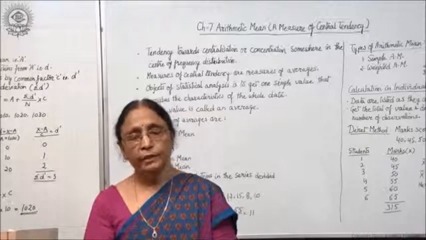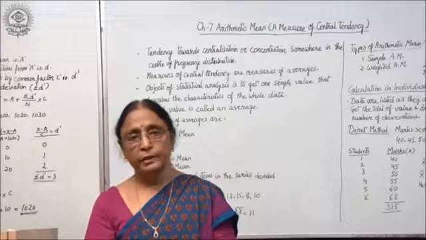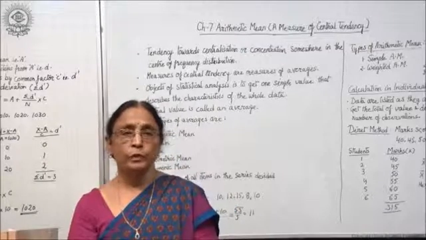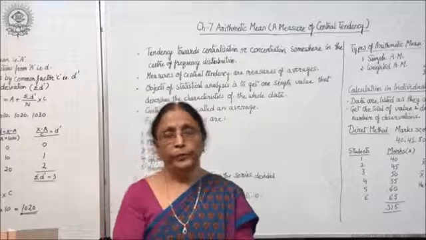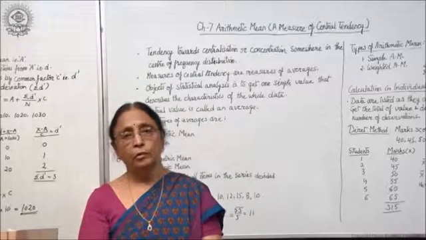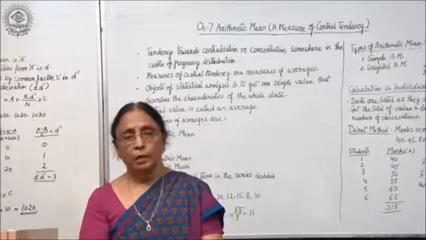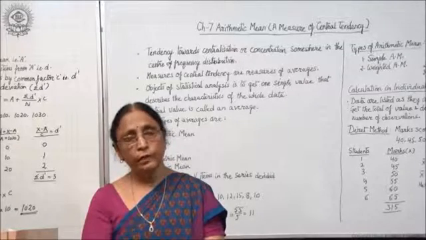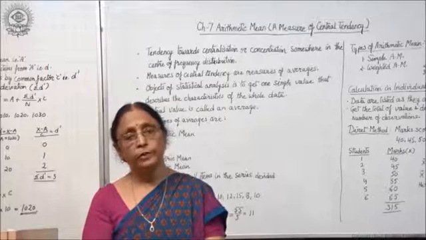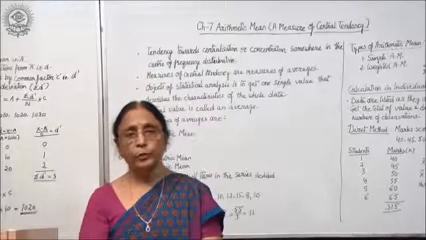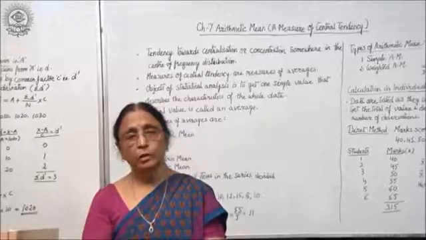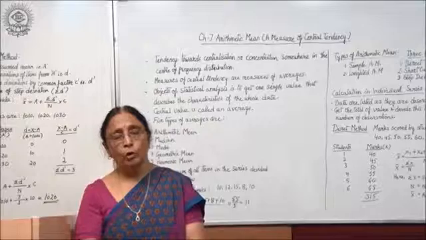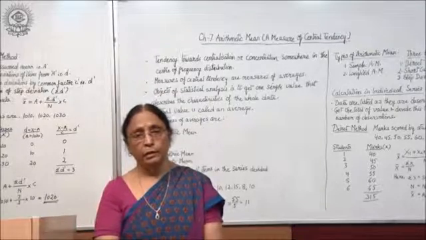I have completed 3 parts of statistics, or you can say after completing the 6th chapter, now we are moving towards the 7th chapter. Earlier you have studied the methods of collection of data, the methods of organization of data, and the methods of presentation of data with the help of diagrams or graphs. Now the next step is the methods of condensation of data.